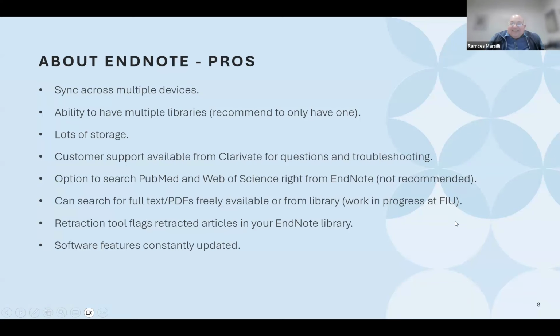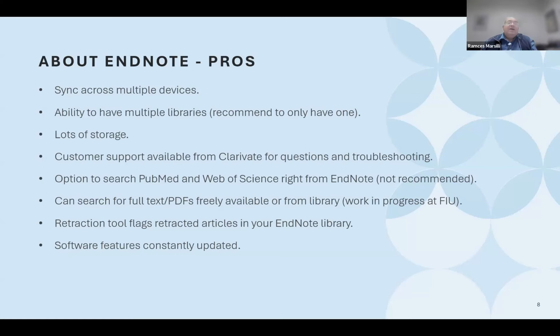Now, I stopped it. Some of the pros of EndNote are that you can sync across multiple devices. You have the ability to have multiple libraries, although we recommend that you only have one, and Daisy will explain later on in a little more detail why. It does have an incredible amount of storage. You could store so many citations.